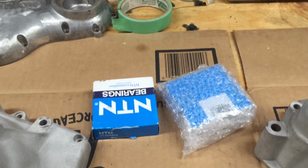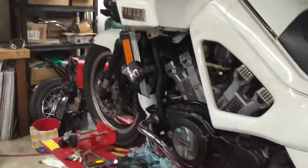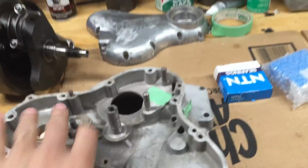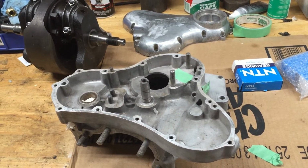Finally got my two bearings in. I actually got it in last week, guys, but I just didn't have time to do a video. Trying to get the Venture all back together, and had a misfire in there. Got the other case sandblasted, just finished that. I'm going to wash them. I'm going to try to run them through the dishwasher if Heather's not looking.